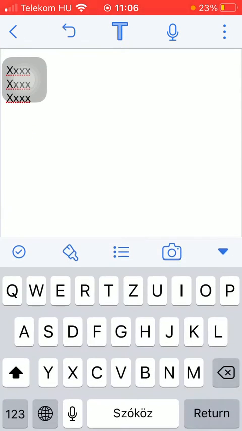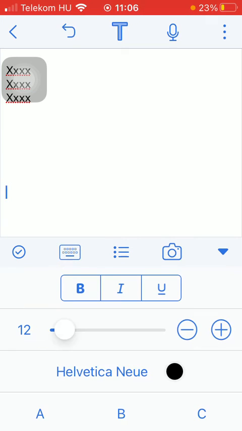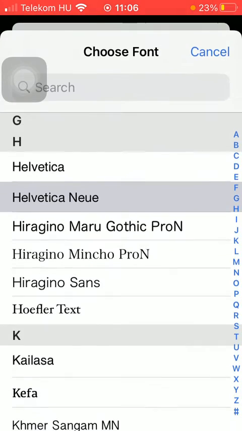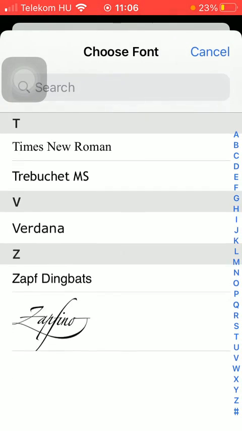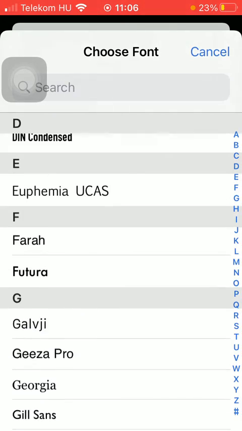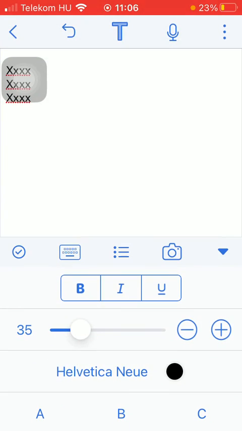So if you want to select the formatting style or these features, click on the second icon in the middle of the screen. And now, as you can see, you have many options. You can put your text into bold, italicize it, or underline it. You can change the size of the text and the font as well. There are a vast variety of options here, so click on the relevant one that you would like to use.